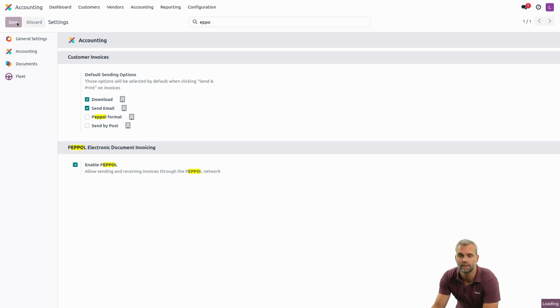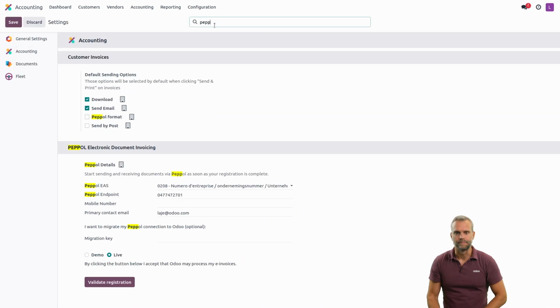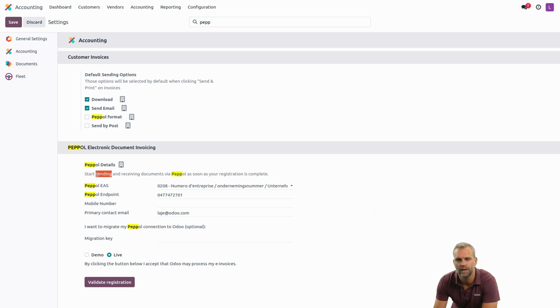So when you do that, Odoo is just going to be loading the modules that we need to use PEPPOL. Once it's done, I'm just going to search on it again. You see here we have a different screen now with PEPPOL with different information that I have to put about my company. Very important, you can send and or receive documents, so you can choose. That's extra flexibility that you have now. Before, it was not the case.